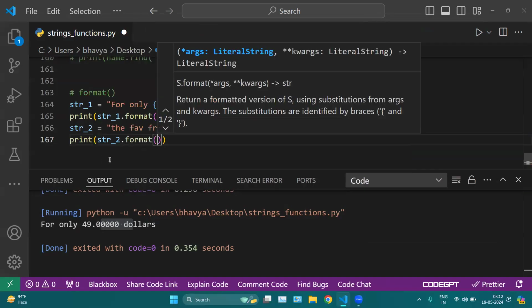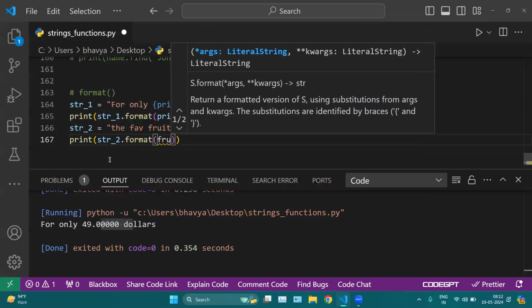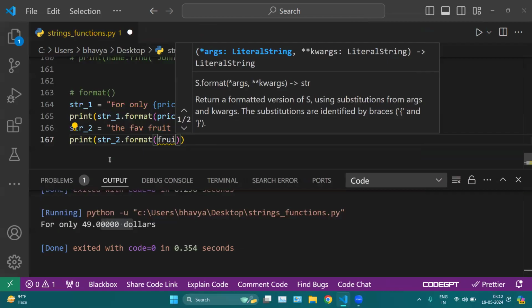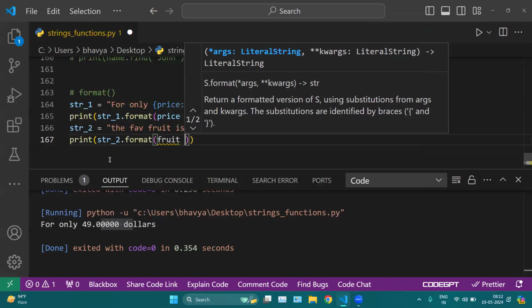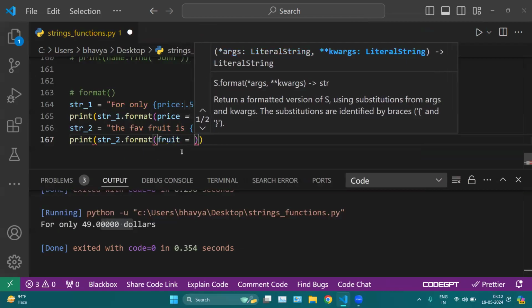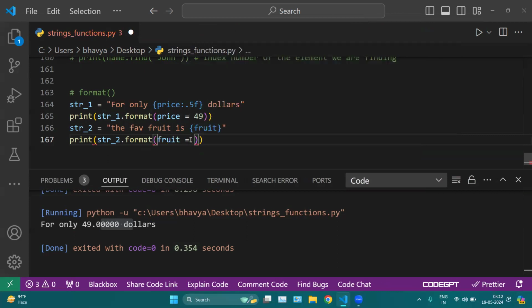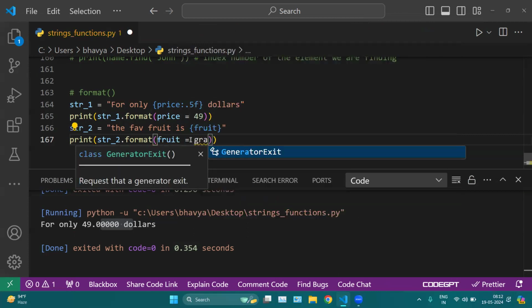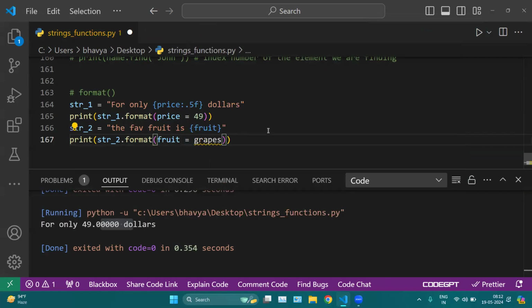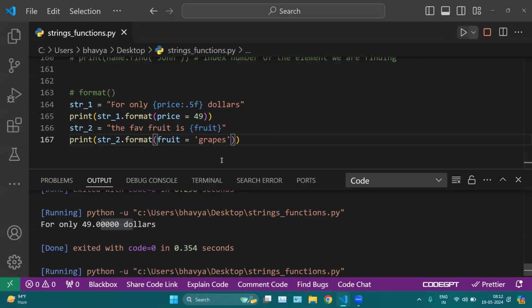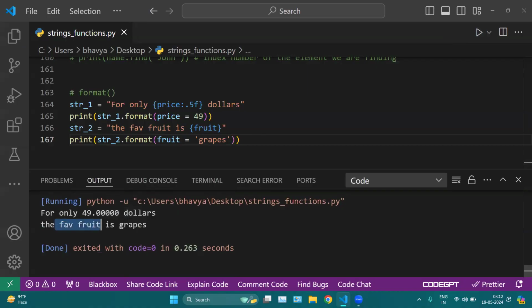And here we can put, let's say, fruit equal, let's say, grapes, like this one. Okay, we have to put it in a string. So if I run this one, you will notice the favorite fruit is grapes, like this one. So this is another way of formatting.